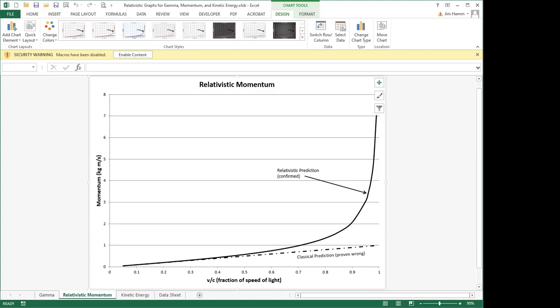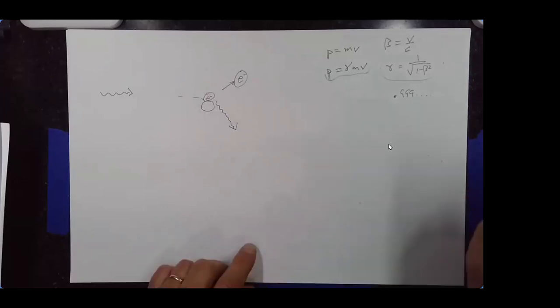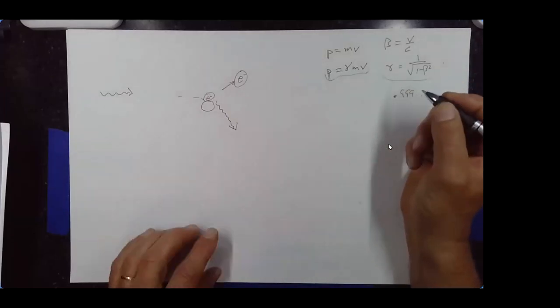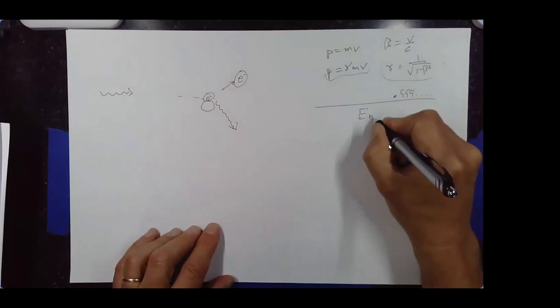Okay, I've got another tab on here for kinetic energy, and I'm going to switch back to the IPVO thing to show you the expression for relativistic kinetic energy. And we're not going to derive these things. We're just going to accept them as they are and see what we can do with calculations for them. But as far as kinetic energy goes, well, we'll just have a little topic here for energy.